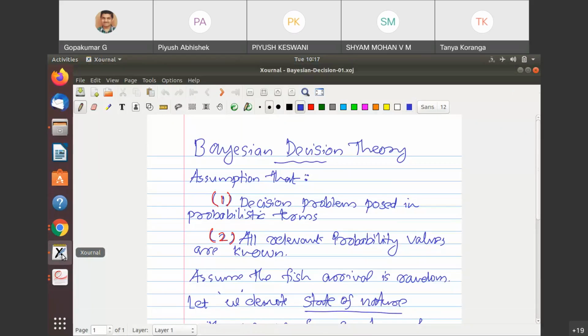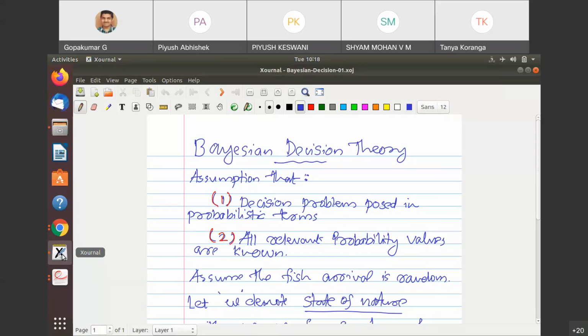So last class we discussed a few fundamental definitions and concepts in probability, and now we will see a pattern recognition problem which is based on probability. So how can we use probability principles for a pattern recognition problem? For example, classifying fish in our example into a sea bass or a salmon, or any classification problem or pattern recognition problem we are interested in.